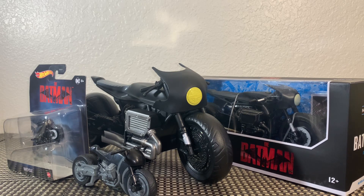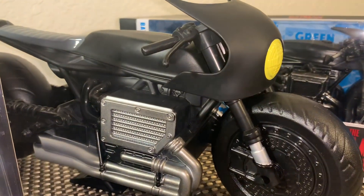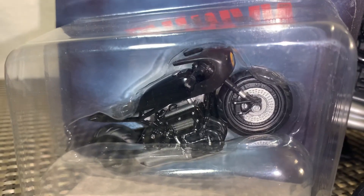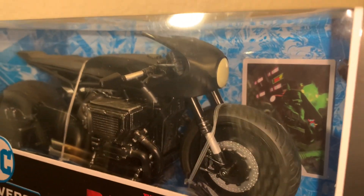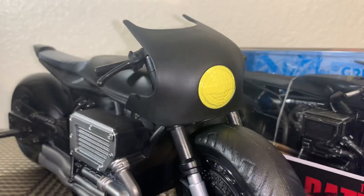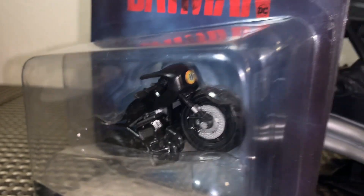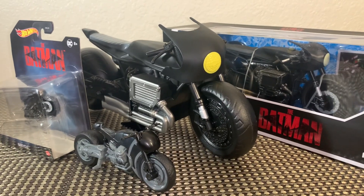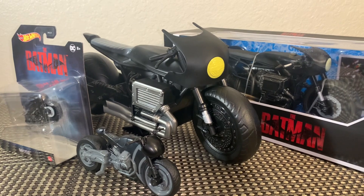For some comparisons with our brand new Bat Cycle — we know that this is definitely the model of the Bat Cycle we're going to get, and this is by far the largest date we've gotten so far of this bike. The colors and details remain to be seen. Like the engine here is all silver, while on our Hot Wheels one it has a black trim and looks just a little bit different. And then on the McFarlane one, it looks like it's just all metallic. The McFarlane one doesn't have that cross emblem on the light, but this one does. And it looks like our Hot Wheels one does not. This is going to be really, really interesting — what we're going to get in the final product. I really liked that design, and I really wish it would fit our figures better in that 12 inch scale, but definitely a really cool piece to add to the collection.